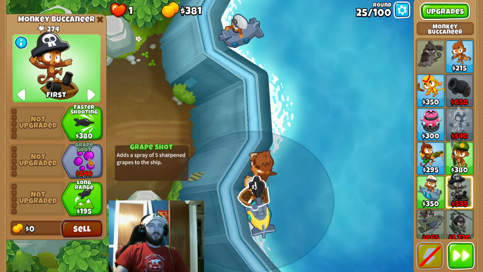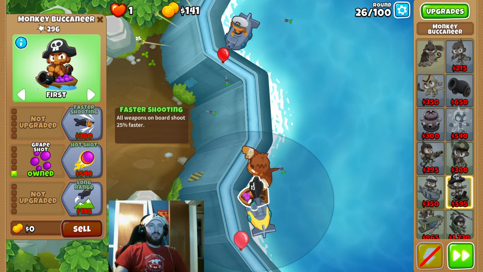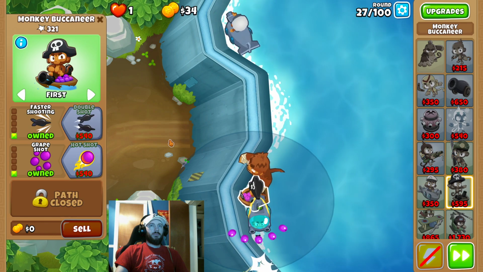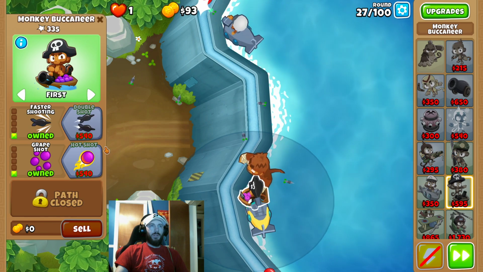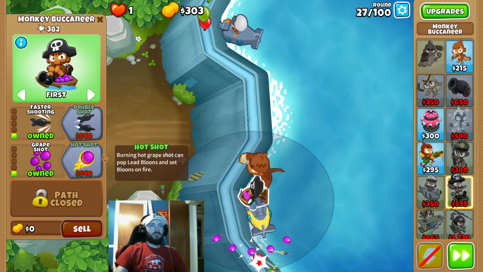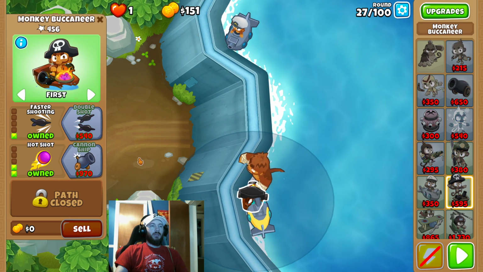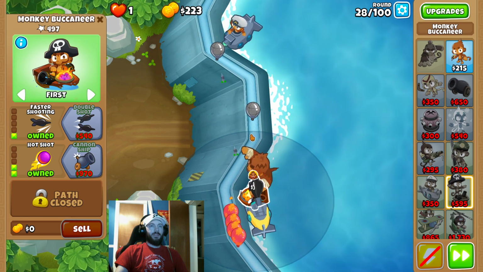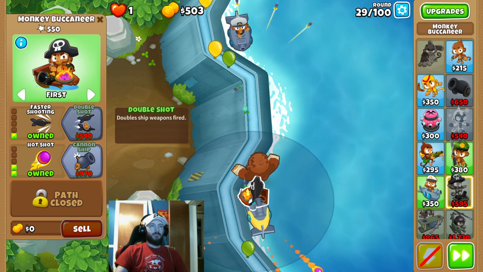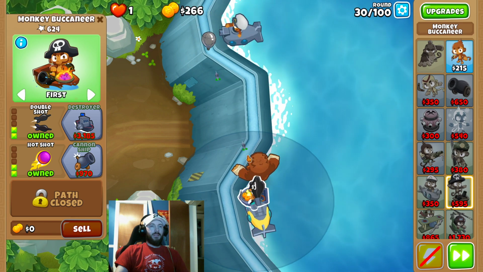Now we move on to our Buccaneer. Get Grape Shot, then faster shooting, and you'll get Hot Shot in time for 28. Now I'll roar on 28 because, believe it or not, I've lost here. It's popped and the yellow has run through. Then you'll get double shot, and once you get double shot, round 30 doesn't stand a chance either because of the increased fire rate.